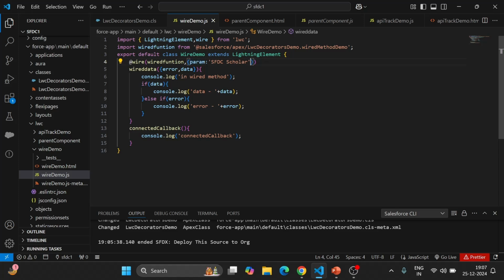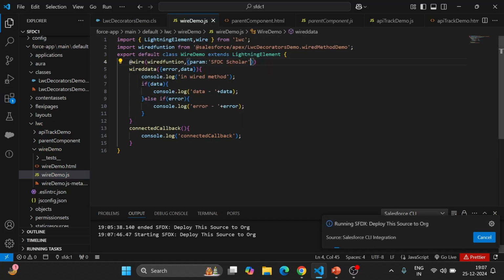We can pass as many parameters as we want, as many parameters as the function needs. Use as a comma separated param2 something and comma param3, but we are only using a single parameter.